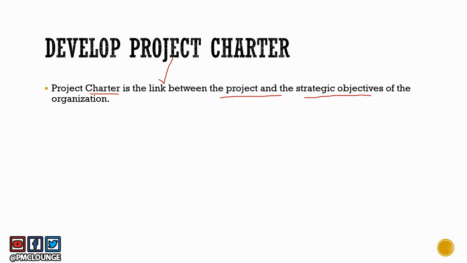It should be noted that a project is always part of the larger picture. The larger picture is the strategic objectives of the organization. A project is not just a set of activities which is performed in a standalone or in a silo environment. It always represents a piece of the larger picture. It always represents the strategic objectives and strategic directions and goals of the organization, right? So that is the reason why projects are taken up.